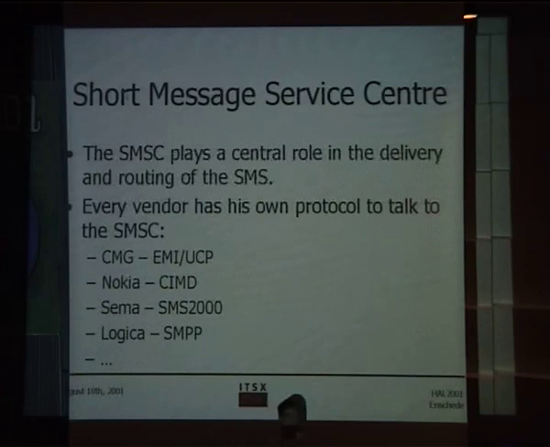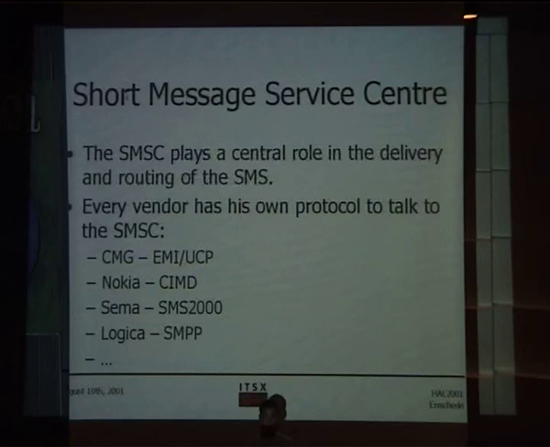As I said, a big interface to the SMS world is not only your phone, but also the interfaces that the SMSCs offer through their specific protocols. And what happened in the SMSC world is that a few big vendors wrote whole software systems to handle the SMSC: CMG, Nokia, Logica, SEMA, and a few others. And everyone decided to code their own interface specification. So if a telco operator buys stuff from one of them, then everyone has to interface using that protocol.